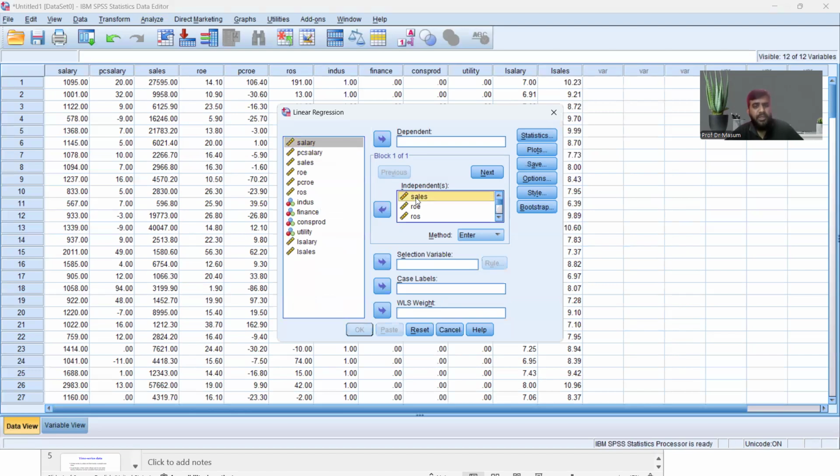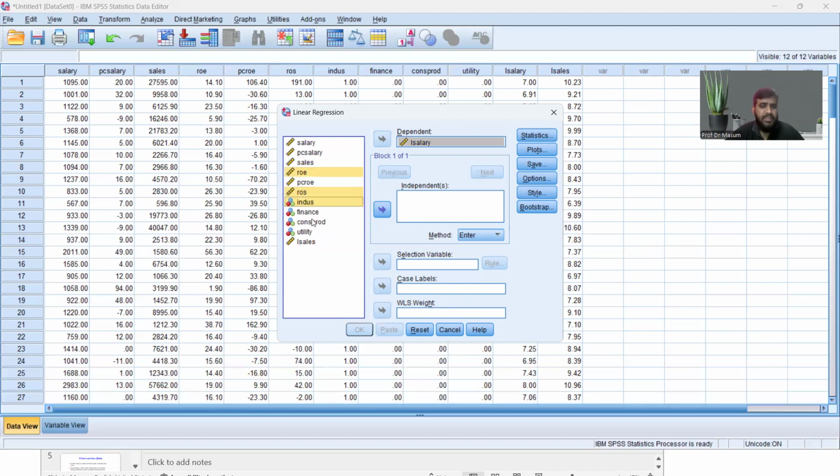What happens when we use log salary to make the relationship linear? Log salary is your dependent variable, and salary and sales are big figures. We are converting these two values into log values. So now, not sales, we will use log sales, isn't it?